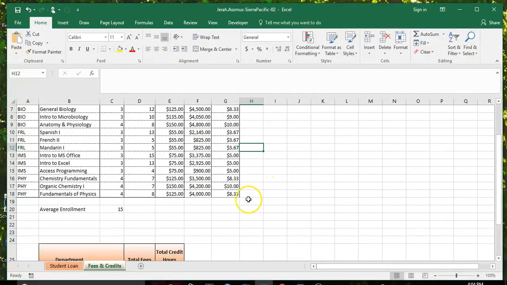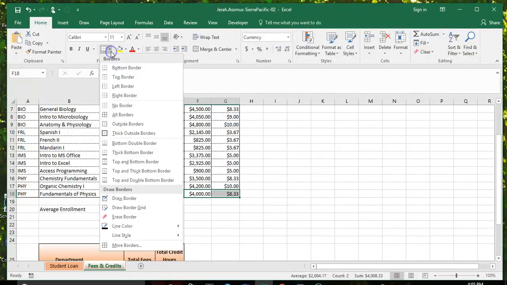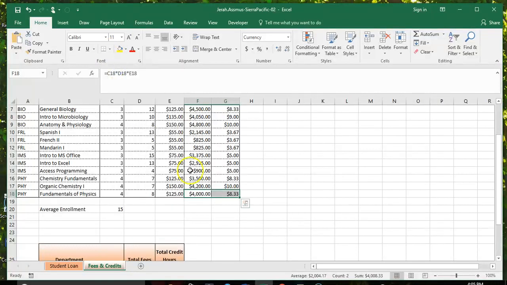One last thing, sorry, on 8J, it says set a bottom border for F18 and G18. So when I copied down, it also takes the formatting, which removed this bottom border and put the dotted line. So I'm just going to simply highlight, come up to my borders button and click on that bottom border. And now it looks like the rest of them, and it looks complete.